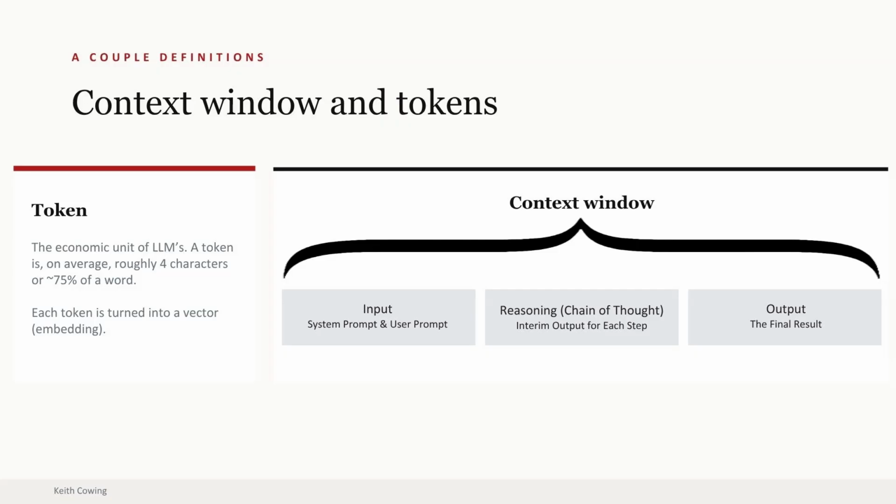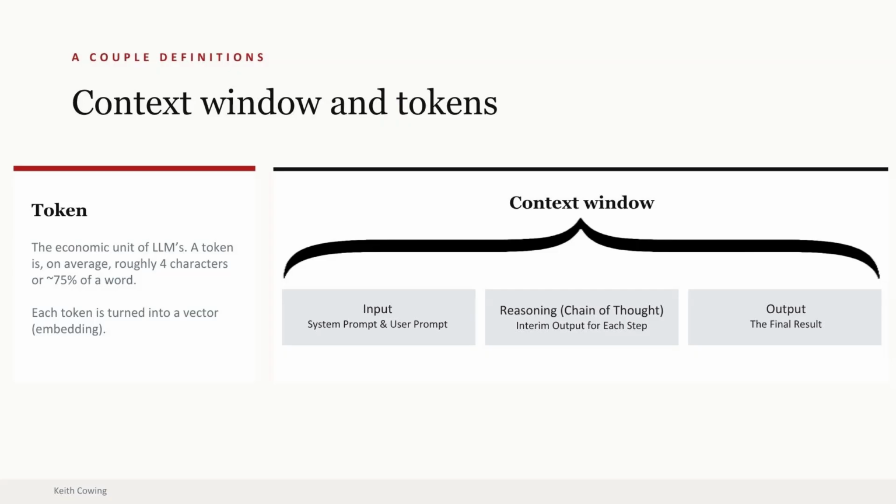On average, a token is 4 characters, which is 75% of a word. It varies a lot depending on the situation and the technique, but just consider it one piece. And each piece has meaning. So you can see if apple is similar to banana, but different than dog, as an example. And so you have these tokens, and your input is everything that you put into the prompt. And it gets broken into a certain number of tokens. And then the output also gets broken into a certain number of tokens.